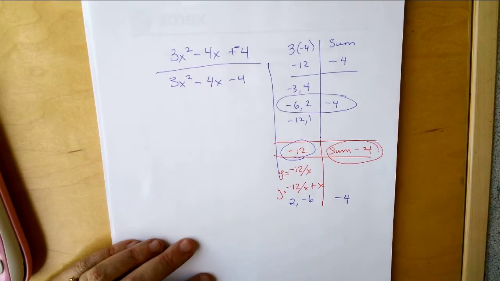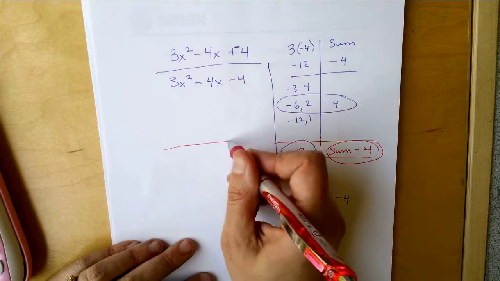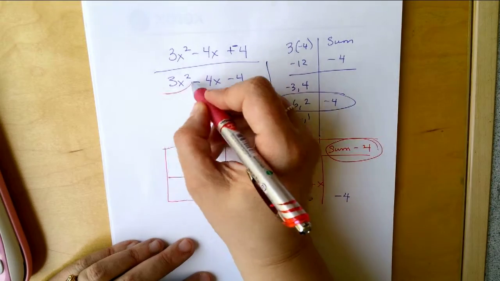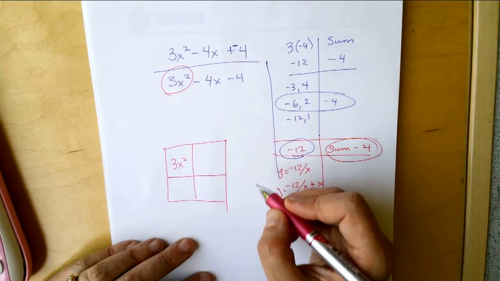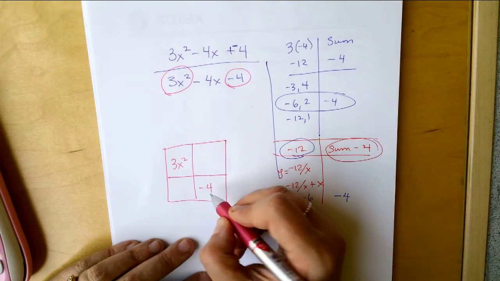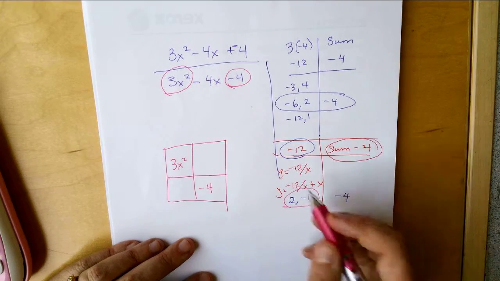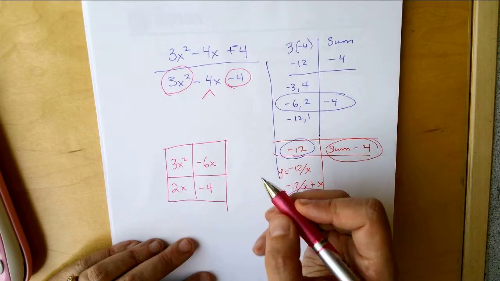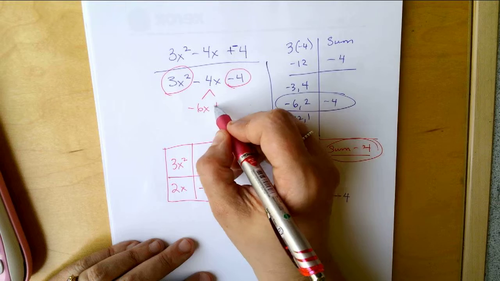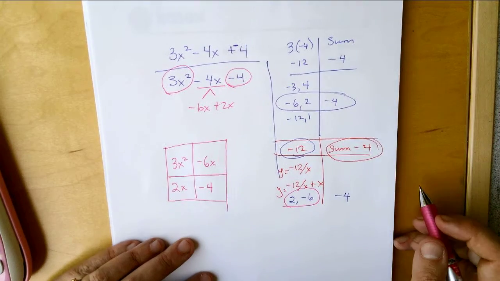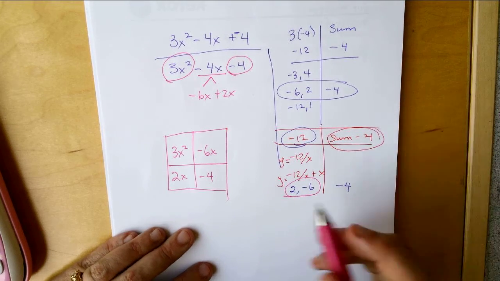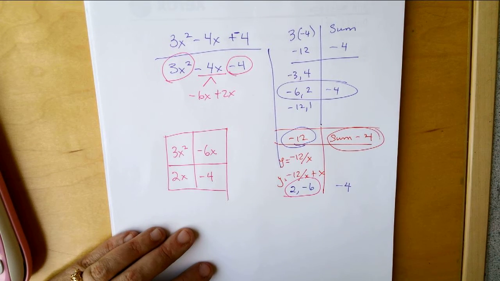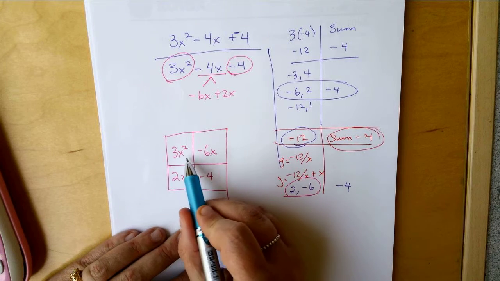And why don't I just show that box method one more time? So if I'm doing this box method of the AC method, I'm going to put my first term, 3x squared, my last term down here, and then my 2 that break down the middle. So negative 6x and 2x, negative 6x plus 2x gives me that middle term. So once I have that all set up, and it literally does not matter which order you put these ones in, okay, now you're going to be sliding left.